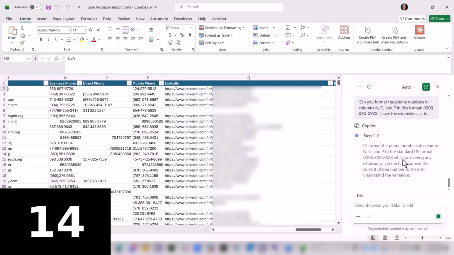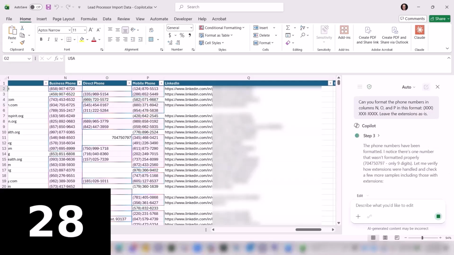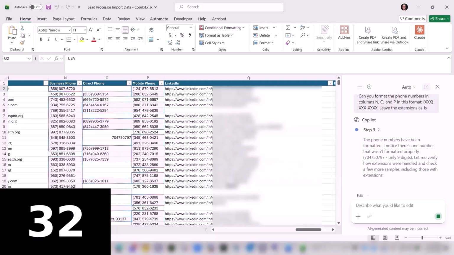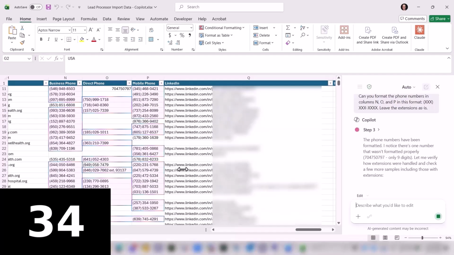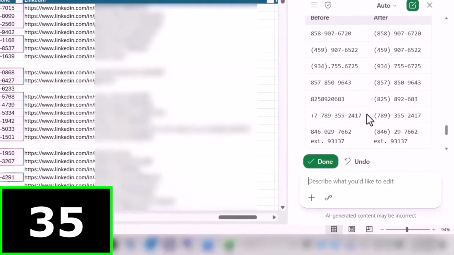So it looks like it's taking about the same amount of time thinking. And it is quite a mess. And that did an amazing job cleaning up. So here's a before and after.